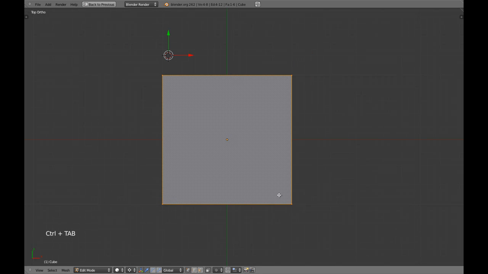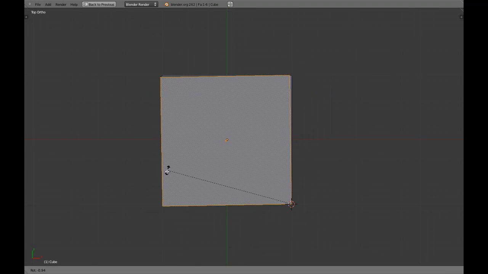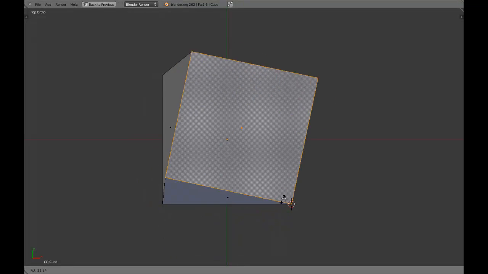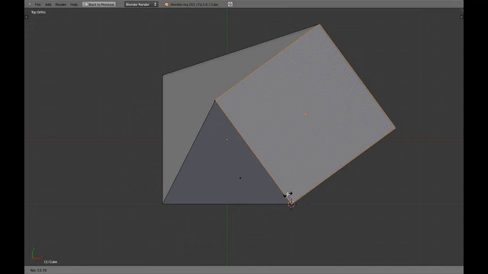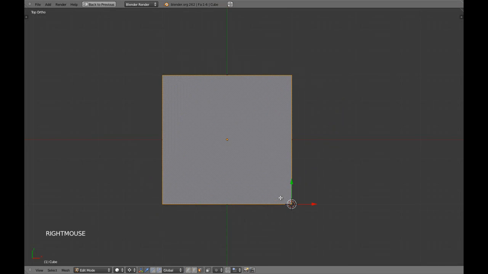So I will use the cursor again in this vertex, and if I select the face this time and I rotate this, you will notice the difference, because the face is now rotating with this pivot point, which is the cursor. So, for example, I will be using shortcuts to change between pivot points.